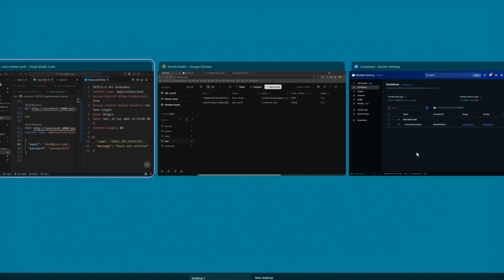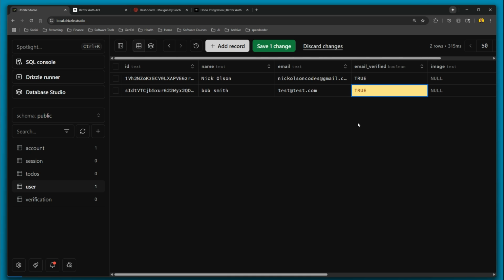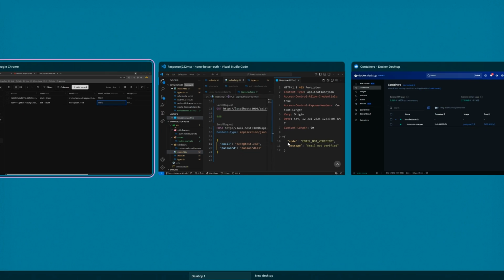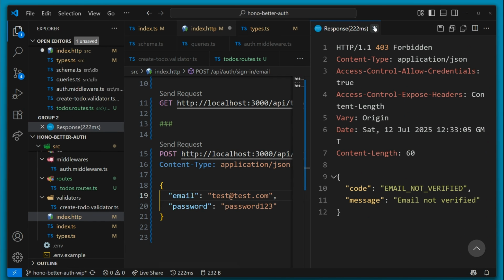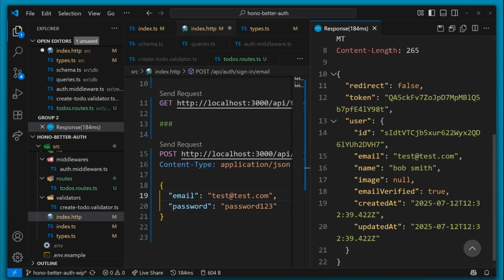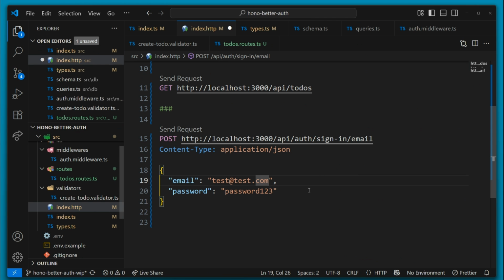And that's right, we didn't verify this email, and that would mean we'd have to go over to Mailgun and have them send an email and verify it. But the easier way for testing is to just come over to the database and switch that up and save that to true. So now if we try this again, all right, we get the 200 okay, we get our new cookie. So we are now signed in as test at test.com.